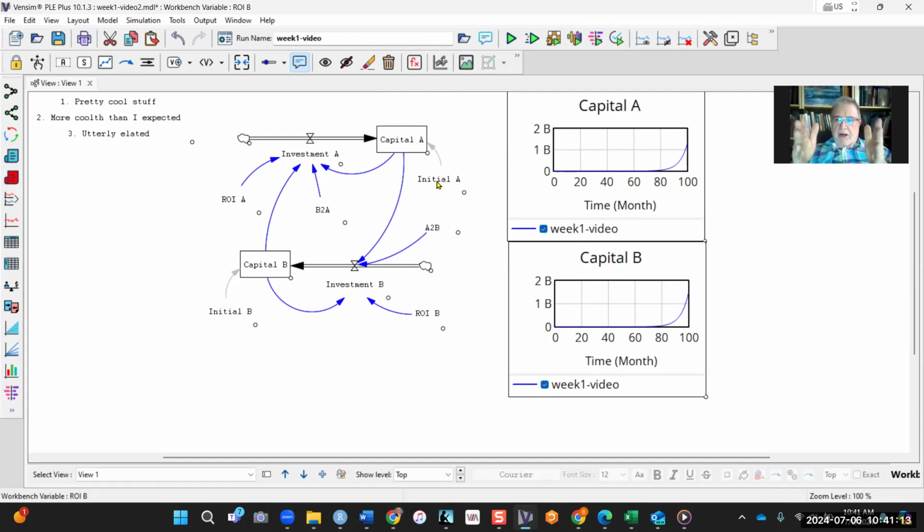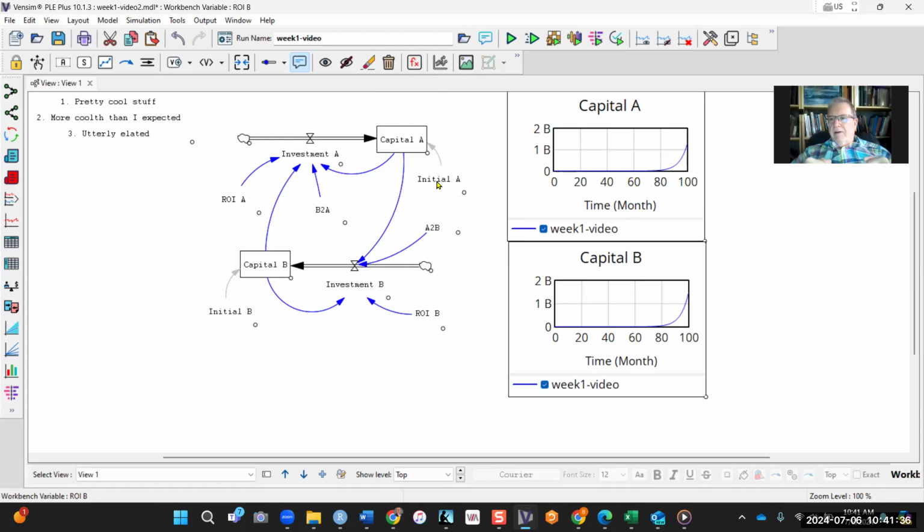Think about the modeling process. If somebody raises a question about what would happen if revenues go up for capital A and revenues go down for capital B, you can answer that by putting those new terms into the model.